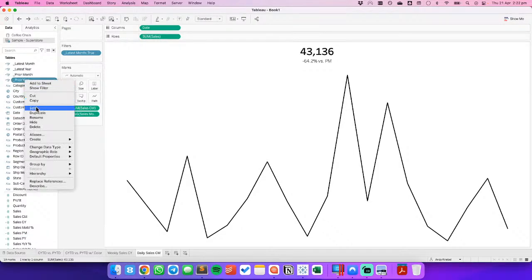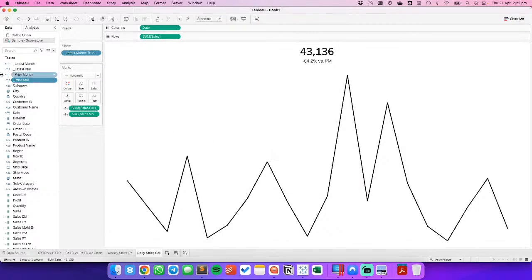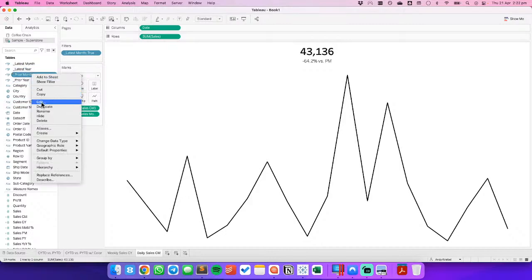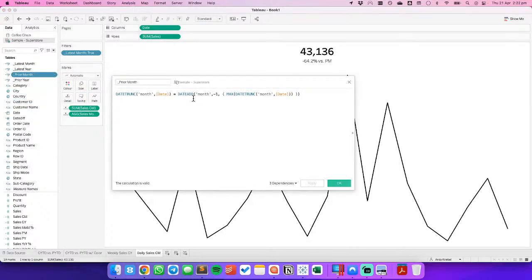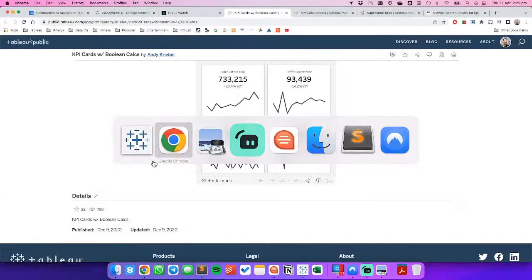So in our prior year calculation, if you remember, we did this date add trick here. So what I'm going to do is something similar for this. Right now this is negative because I'm comparing 20 days of April to a full month of March. So I think, let me see if this works. So let's edit this and, okay, actually let's just leave it for now because I'm going to end up getting stuck in calculations and you're not going to learn how to build KPIs.